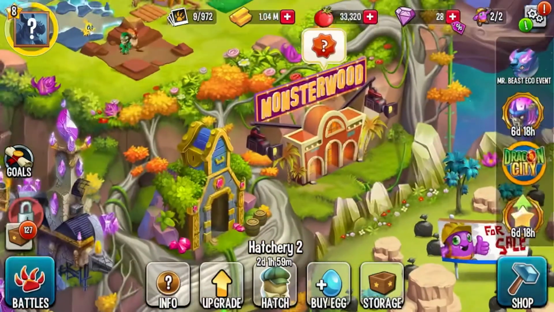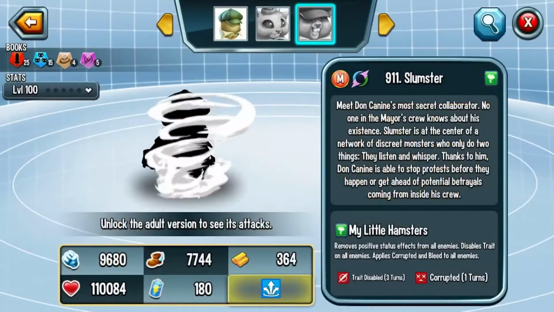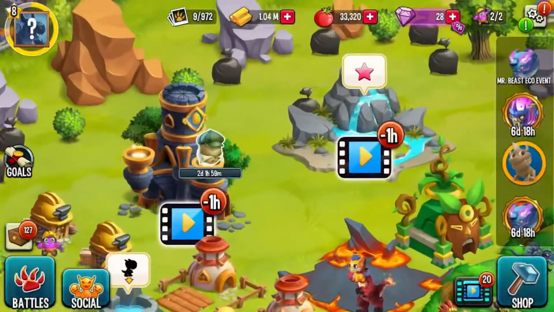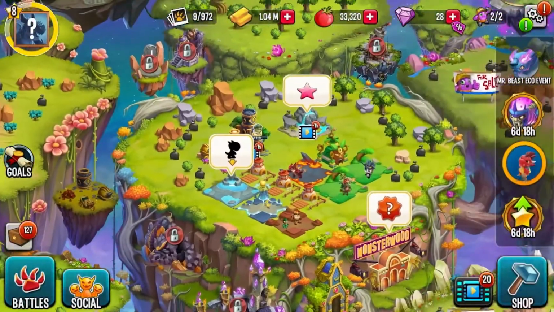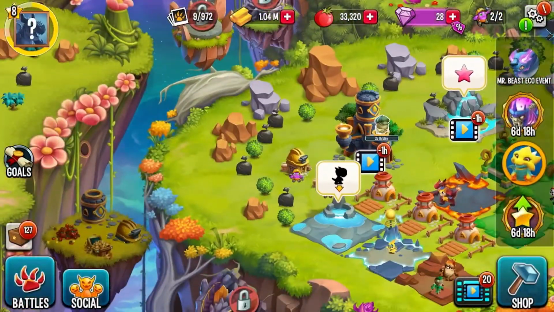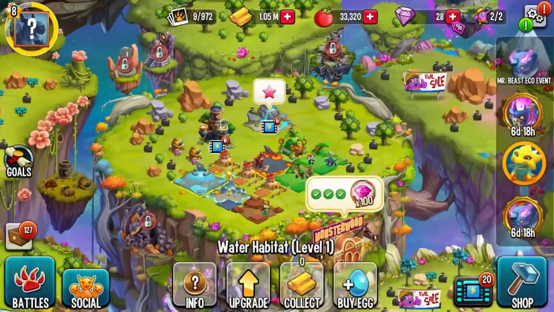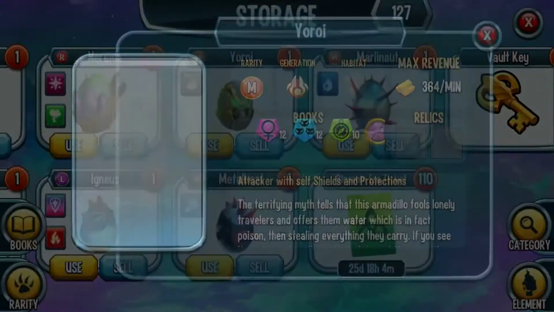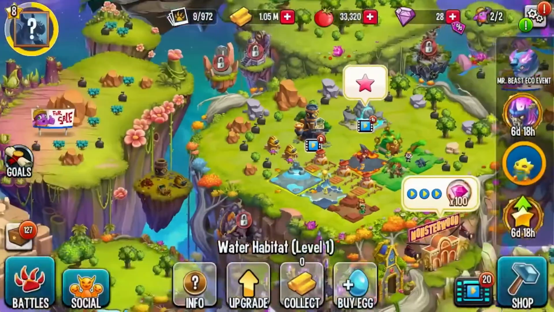My God. Now, owned. He's there, guys. First mythic at level 8. That must be a new world record. Oh my God, guys. Can you guys believe I got Slumster? Yorori, Mona. Oh my God, guys. 10 vault keys. Oh my God.